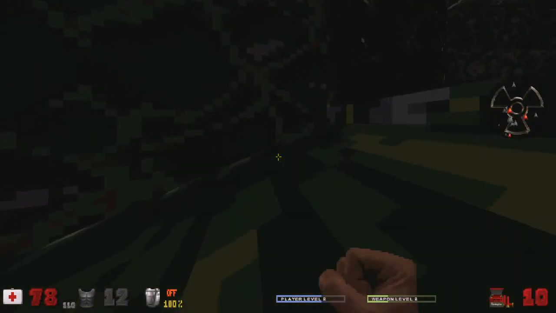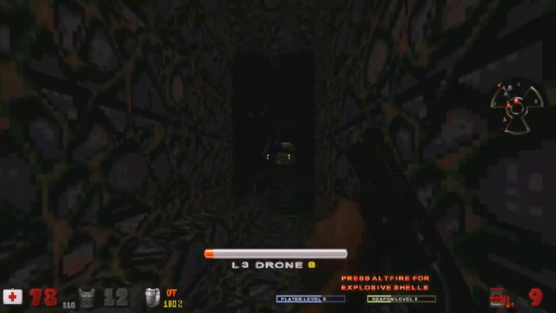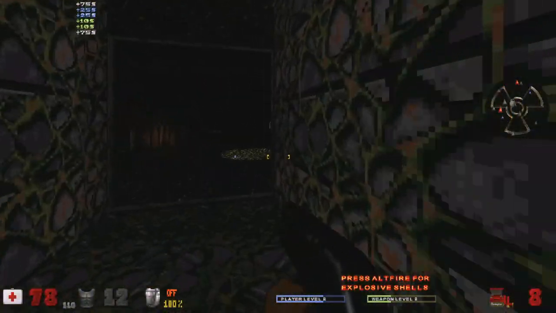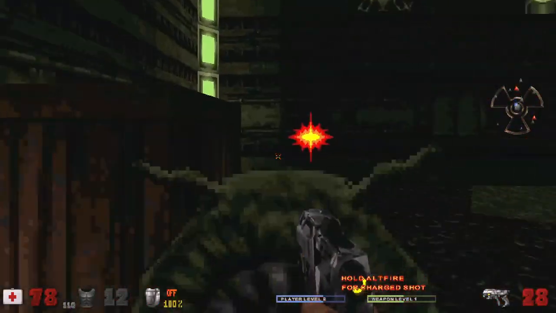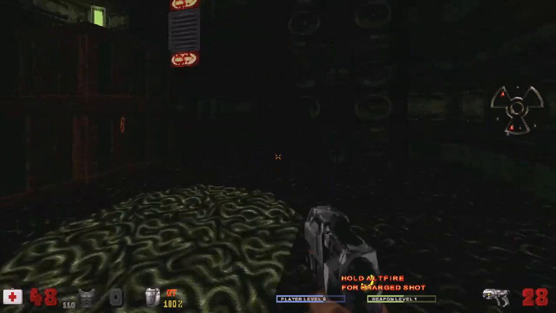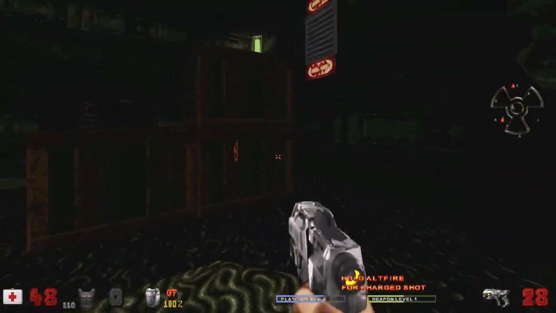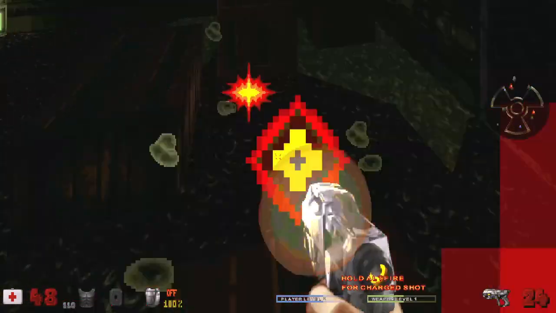Run, Duke, run. Aw, crap. No, come on, go back to size. Get bigger again. There we go. All right. Get out of here. Oh, just blew myself up. Yeah, because that stupid protozoid made me collect the landmine. And then Duke automatically switched to the landmine, then I blew myself up trying to get the stupid protozoid off my face.